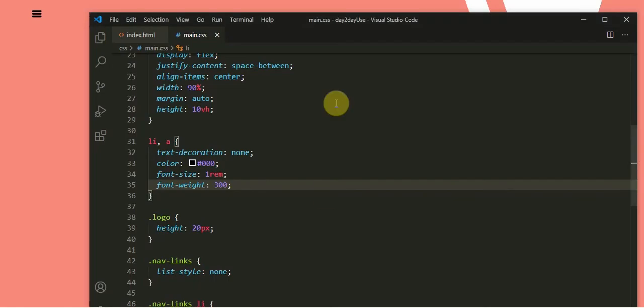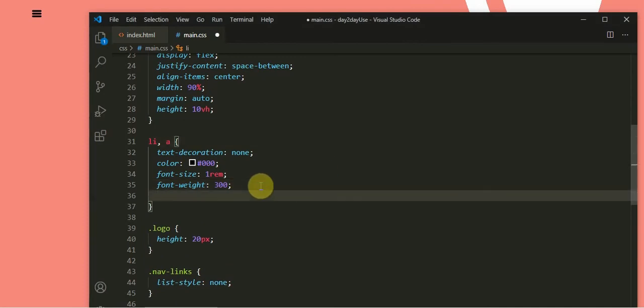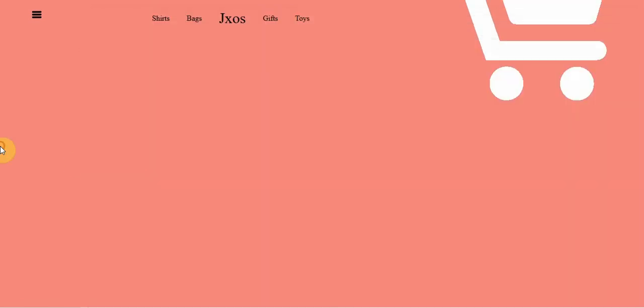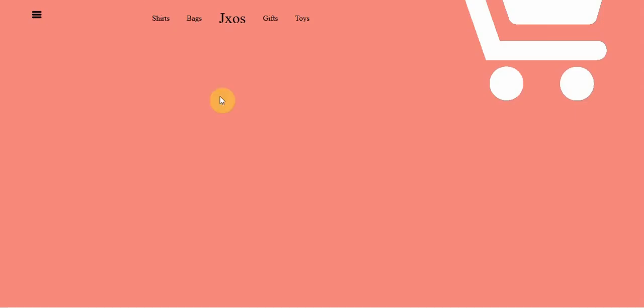Okay, 300. I think they're almost the same. Okay. Let me try to change the font. I think now it looks more like it. The font family. It's called font family. We check this out.